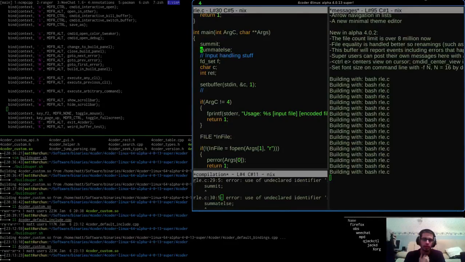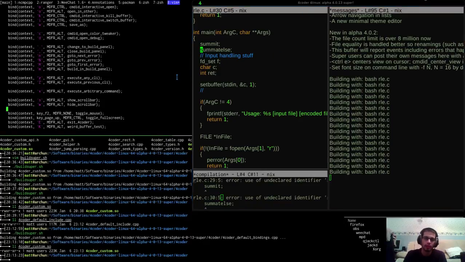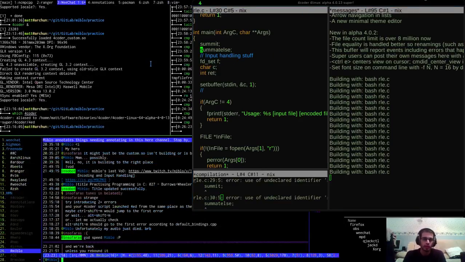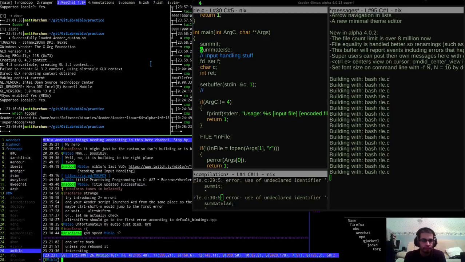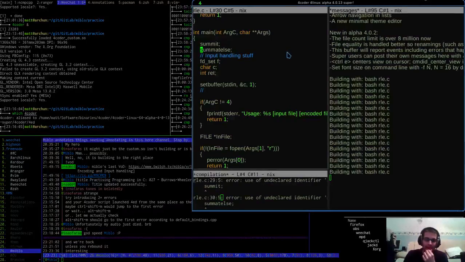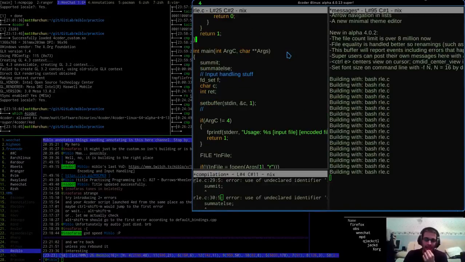Alt capital M to go to the first error, but it went to this guy. So that seems like a bit of a bug, either in the documentation or in the implementation. Go to second error. But anyway, that's solved the problem, I think.